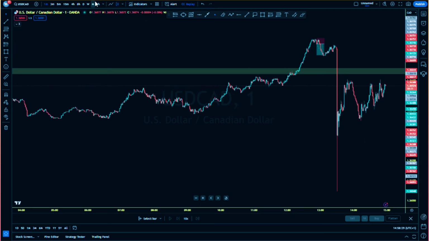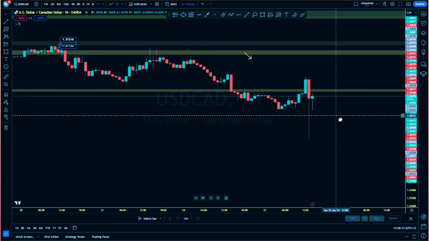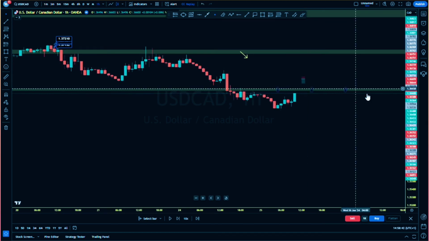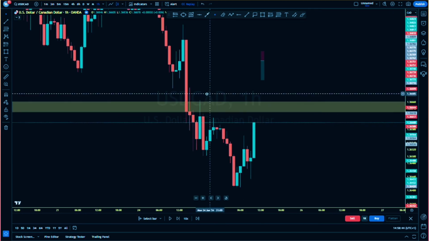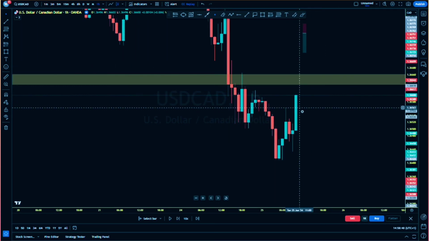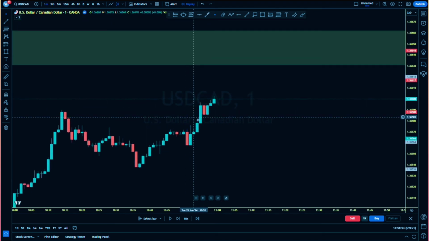So let's quickly look into USD CAD right here. This is also going to be a good trade for today as well, but I didn't catch this one too. So let's go back to the time. We have exact this time, and this is the indicator level. At this point here, we just wait for price to approach the level, and then we go to the 1-minute time frame for this one.